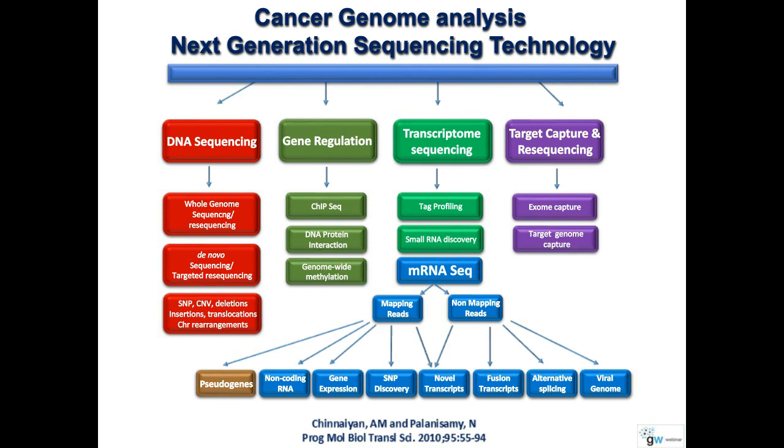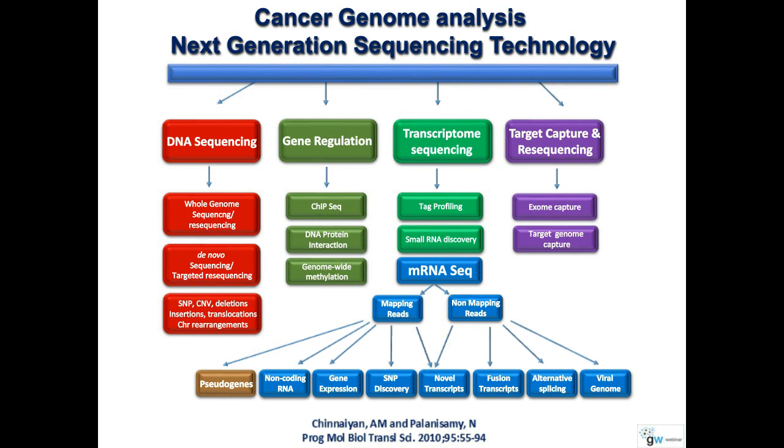Given the enormous complexity of the cancer genome and the extensive copy number aberrations, when we do the whole genome analysis, there will be a lot of mutations and aberrations which are very difficult to comprehend and to associate with tumor development. Therefore, in order to reduce the genomic complexity, we focused our analysis on the transcriptome sequencing, in other words, just the mRNA sequencing. So we did the whole transcriptome sequencing.